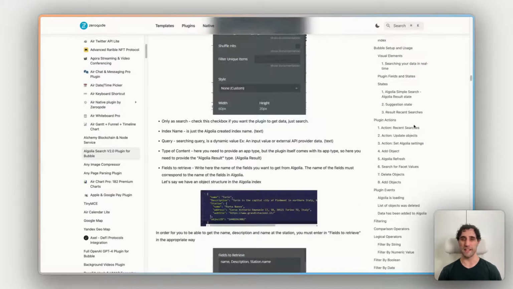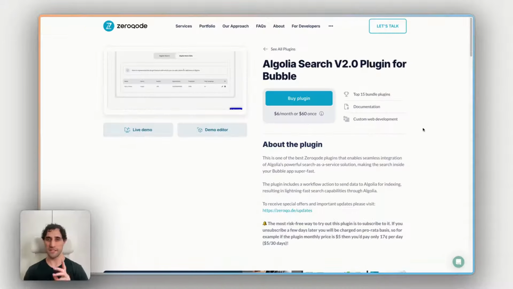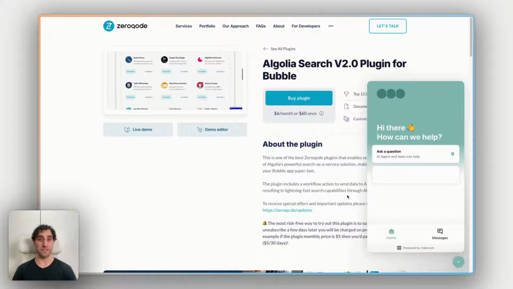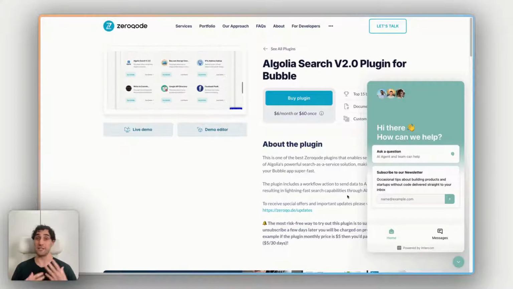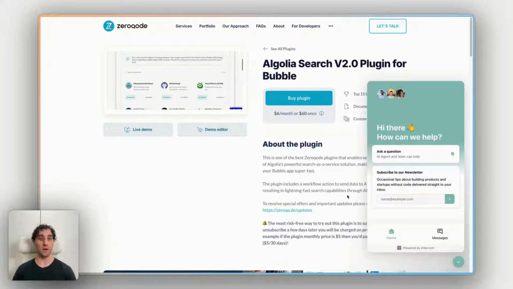There's all this more advanced functionality you can see here on the side. The last thing that I will mention on this page is our Intercom widget here. So if you have any questions about this plugin, about installing its functionality, or troubleshooting, send us a message here. We would love to help you out. We can answer any and all questions about this plugin and all of our plugins.